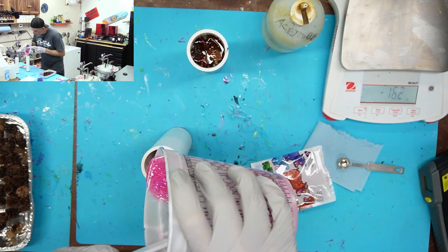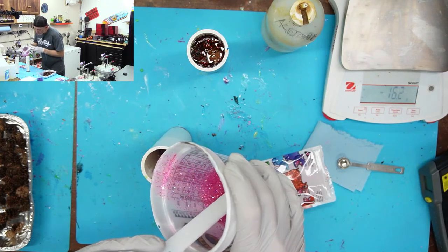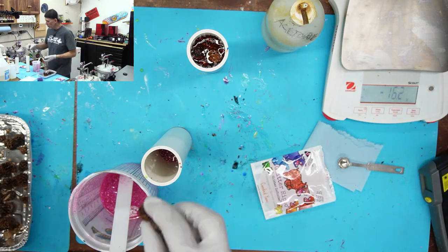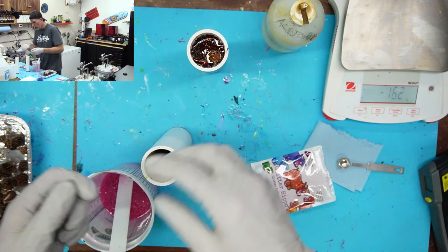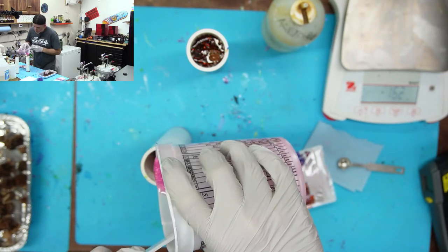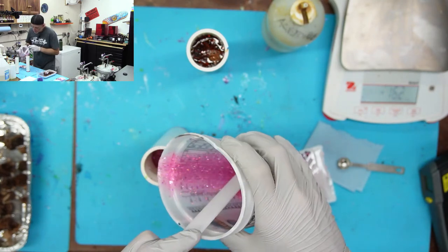I'm just pouring mica powder colors in. I would just dump it, and I actually like that. If you're going for color swirls, mini pine cones are great because I don't really like pouring vertical pen blanks and trying to do color swirl type stuff. Like you're trying to pour it into a 3/4 inch PVC pipe. It's just not fun. I'd much rather do it in a brick mold style, like a 5x6 or whatever.